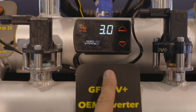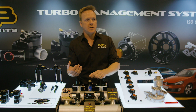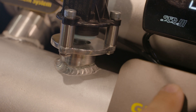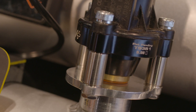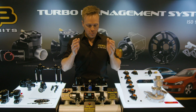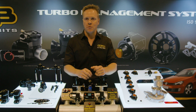It's also better for throttle response because the DV Plus can open and close progressively in response to how much boost pressure there is. For example, if you're driving at a rally sprint, going around a corner, feathering the throttle — every time the throttle goes slightly negative on one of these cars with an electronic diverter, the stock valve opens up 100%, giving you choppy boost delivery. The DV Plus on the other hand will only open progressively — at low boost and low RPM, if the ECU triggers it, it will only open a little bit, just enough to prevent compressor surge, which is the ultimate objective of a diverter valve. So that's where you get your throttle response benefits.